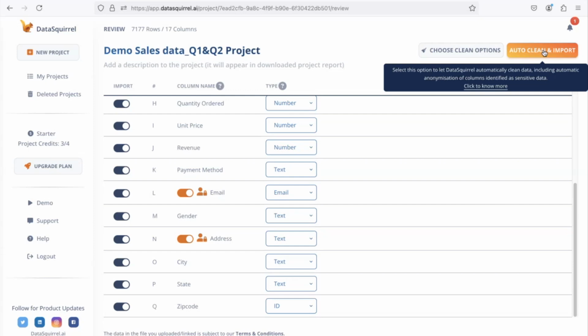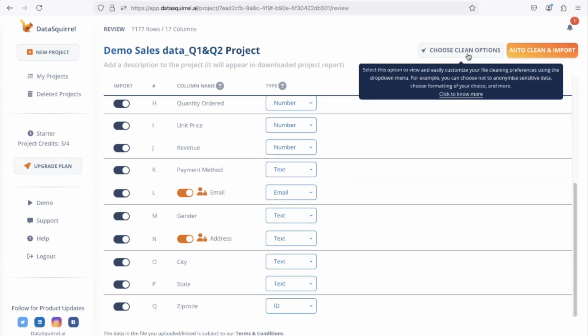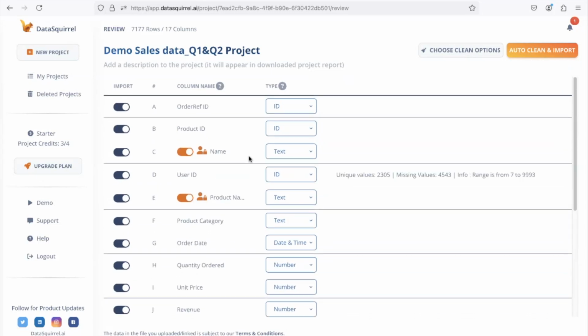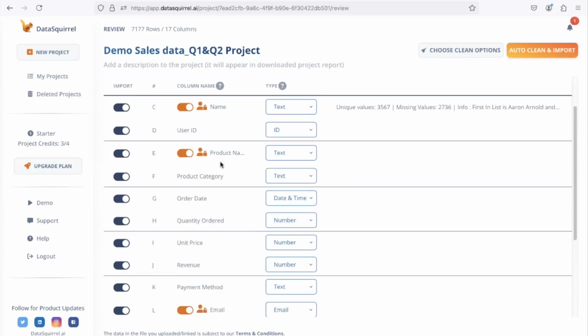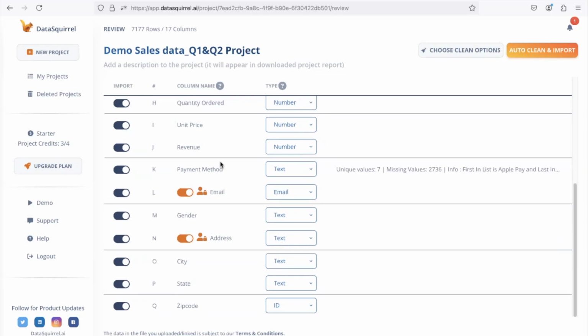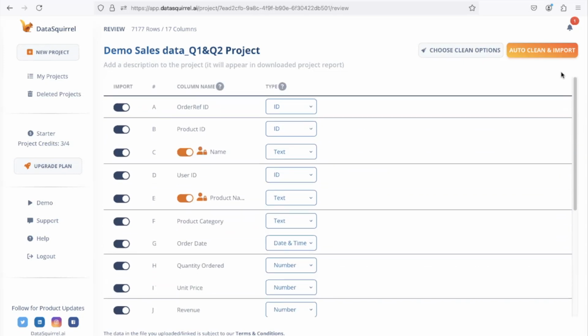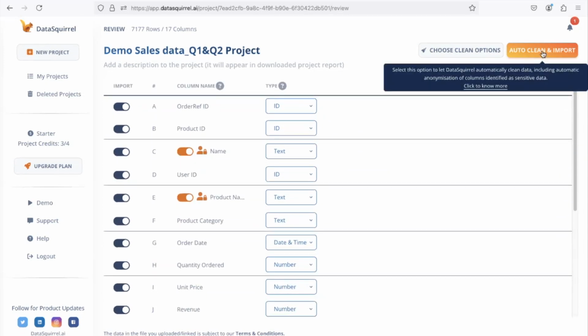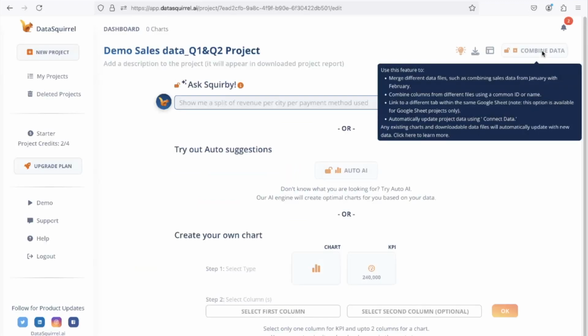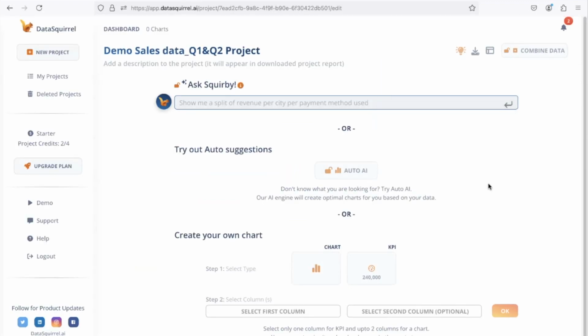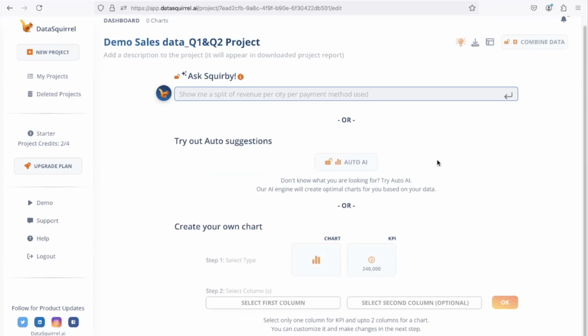Now, when you talk about doing a lot of research, you can choose whatever options you want to clean, and you are going to have everything here. This is all based upon the columns and rows we have. See this. For this example, we will use auto clean and import. Now, if you see here, it is processing things, and that's the reason these things are grayed out.